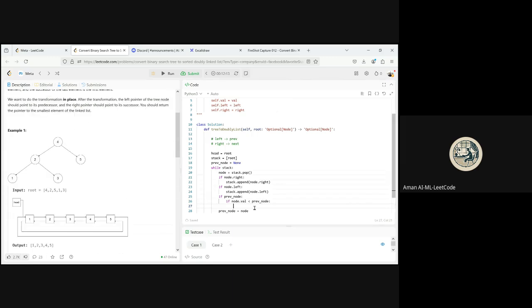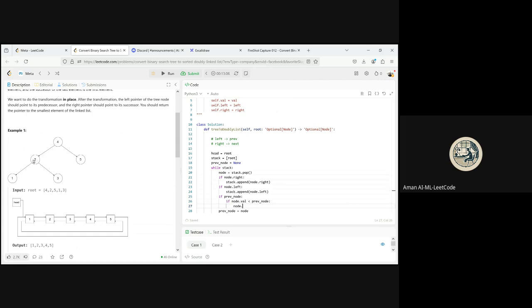So if it is less than the previous node, what are the connections for this? This dot next is equal to previous node, right? But if I break this connection, then I won't be able to reach here. Will I be able to reach there? Let me just think. If I break this connection, it is already present in the stack, so it will anyway be revisited. If it is present in the stack, it is always going to be visited. So I go to 4. I say 4 dot next is nothing.